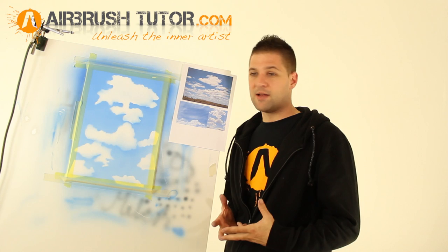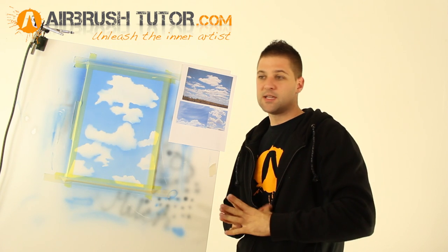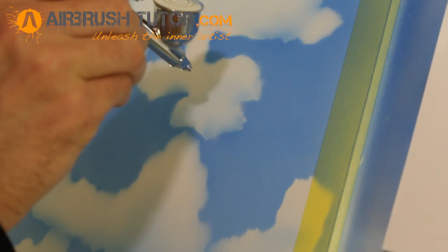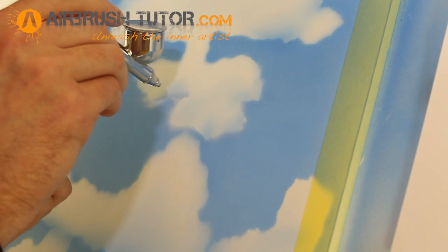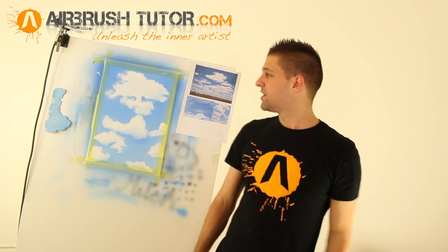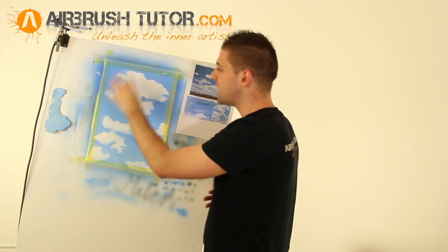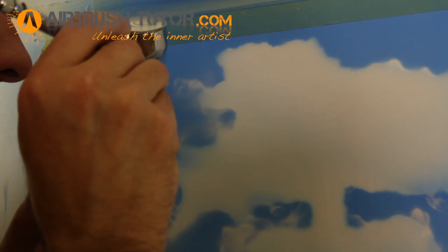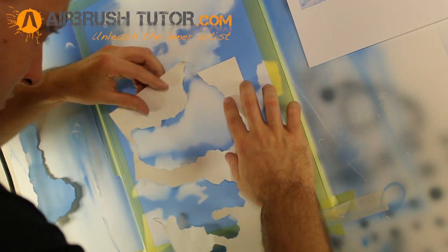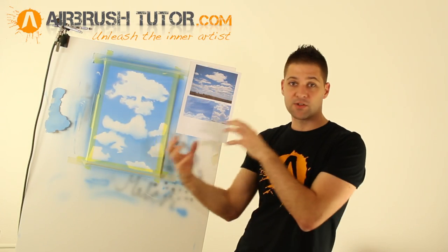We're going to do exactly the same thing with the white. You're going to go over these same areas that you went over in blue, only if they need to be softened with a little bit of white. We just put the white into the airbrush and we're going around the edge, basically sharpening up any areas that need sharpening and softening up other areas that need softening. Along with that we're adding a few little textures, those parts of the cloud where it's torn off a little bit, and you still see a few streaks connecting between the two clouds.